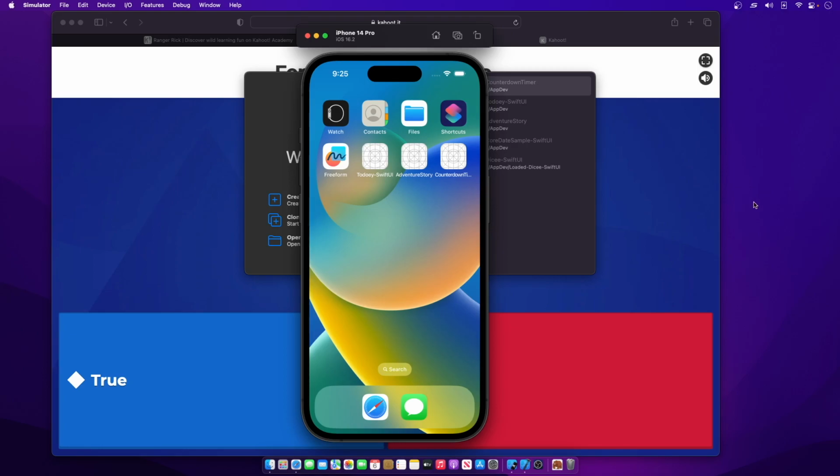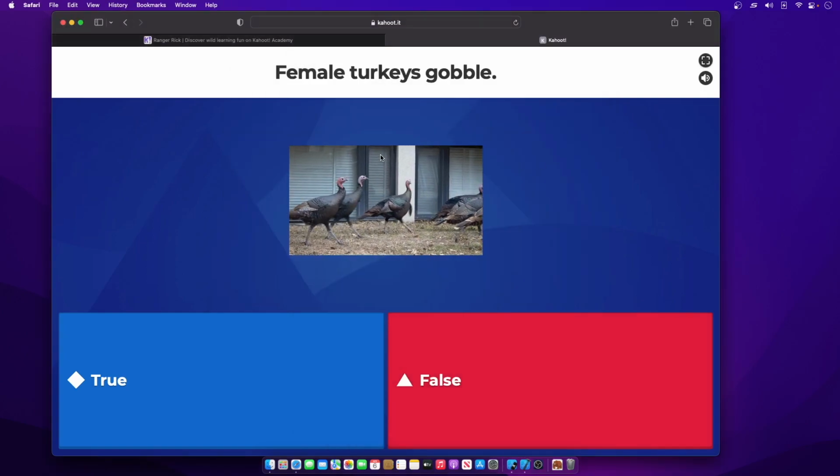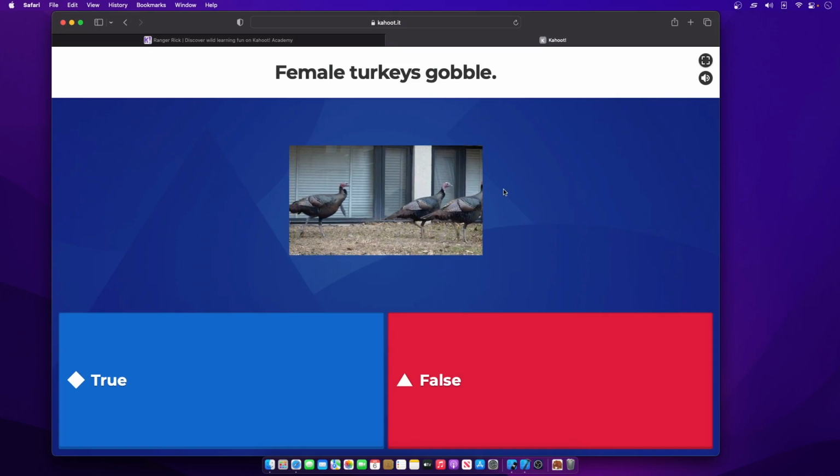Hi everyone. Today I want to do a multi-part video on how to create a quiz app. If you're like my kids, they get magazines. One of the magazines they get is something called Rick Ranger. And in Rick Ranger, you can scan a QR code and do a quiz by a company called Kahoot.